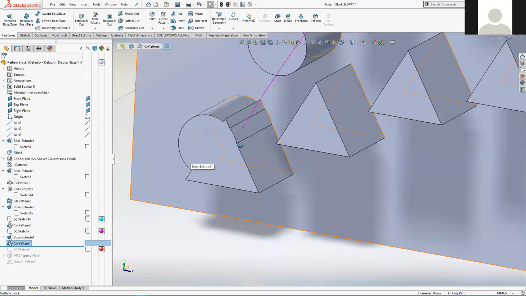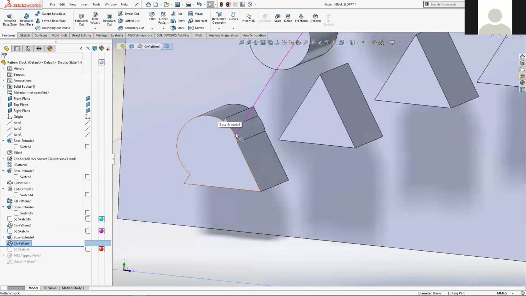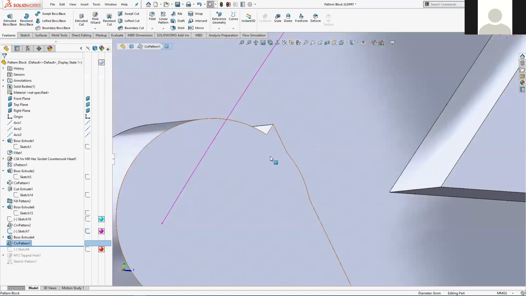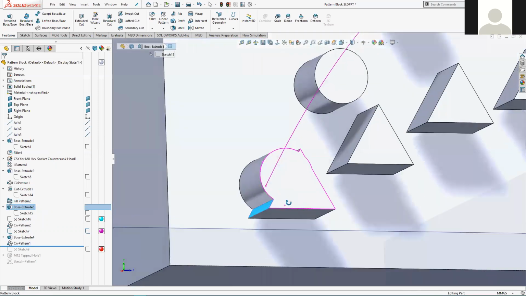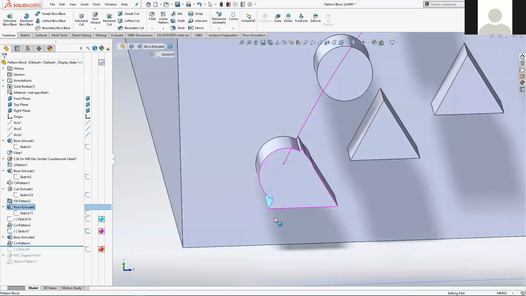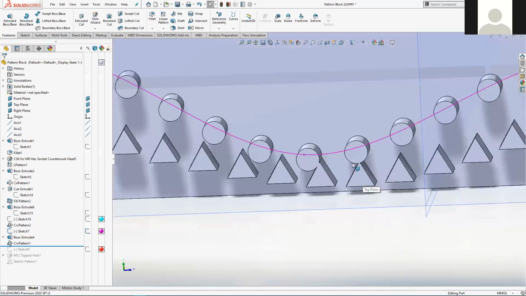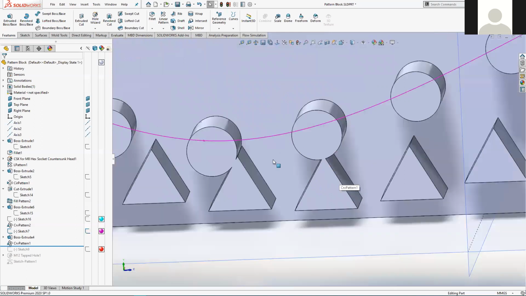And you can see down here, we're seeing that behavior of SolidWorks where when one feature touches or overlaps another, it just unifies them together into a single block of material. So you can see that cylinder and that triangle no longer exist separately. They're just part of a unified cylinder-triangle shape. And same over there as well. You can see there's no join between them. They're just part of the same block of material.